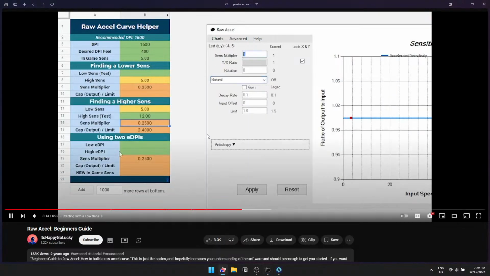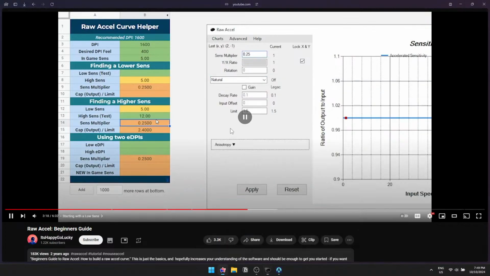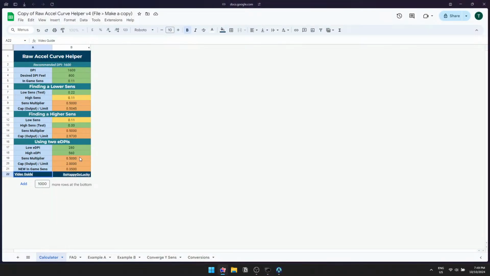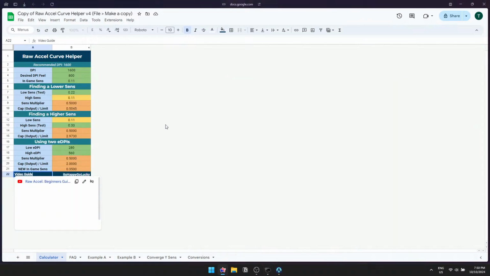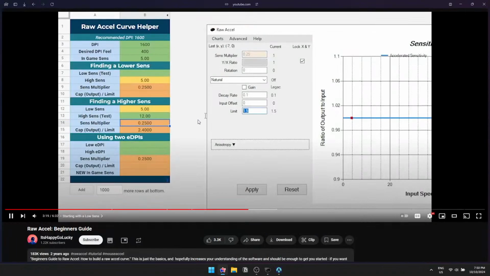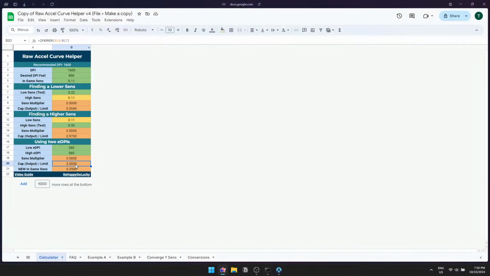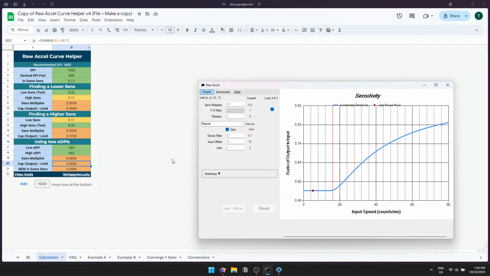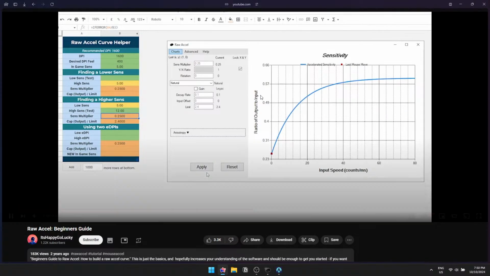Now from here, you want to copy the sense multiplier across, which is 0.25 for this example, and copy the cap value into the limit. Hit apply and you've got your first curve.